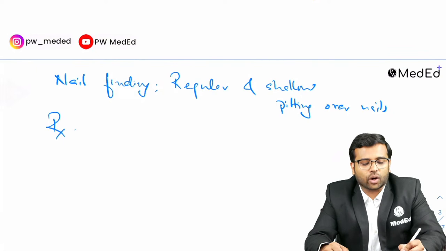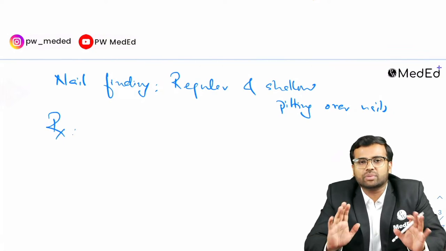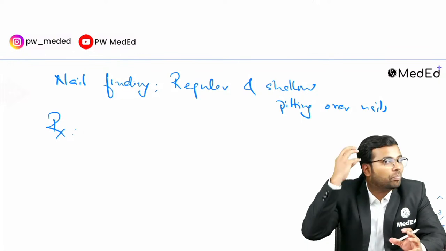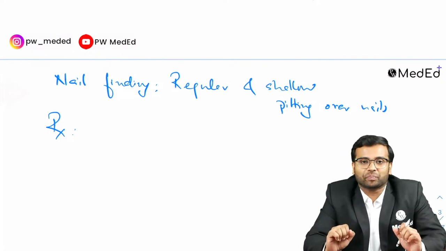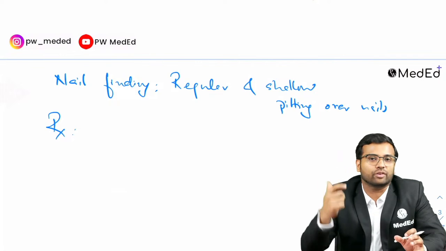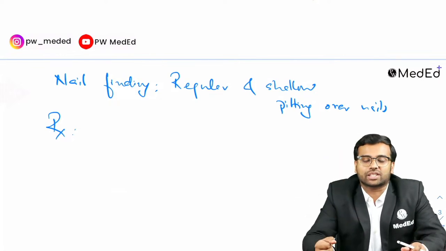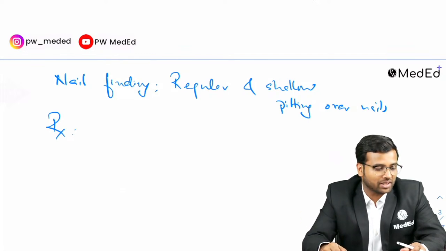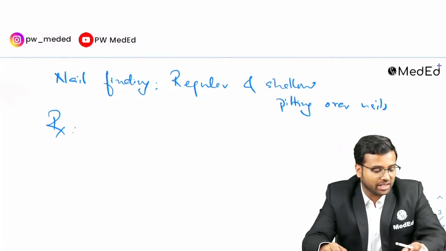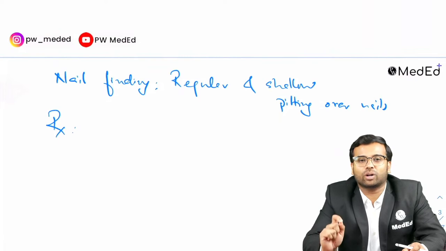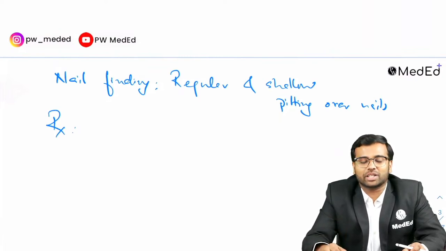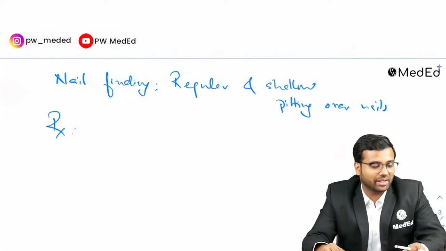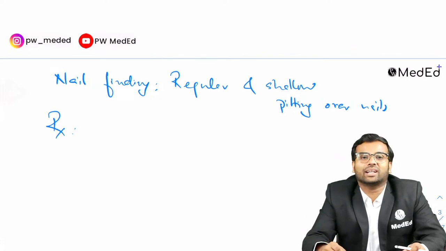Correct. And finally, let us talk about the treatment of alopecia areata. Just imagine that you have a patient with patchy hair loss who is complaining to you. What is the treatment of choice? Is there any injection that we can give within the lesion? Are there any injections which can be given intralesionally in alopecia areata? I'll give you a small time to make a guess. It is always good to have an interactive session. What is the intralesional drug that we use for the management of alopecia areata?